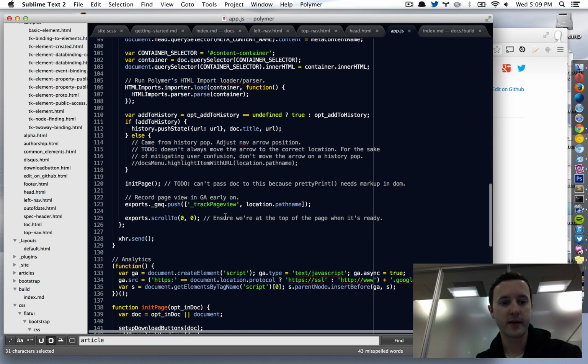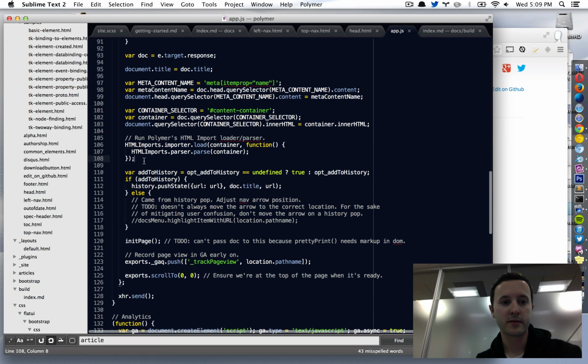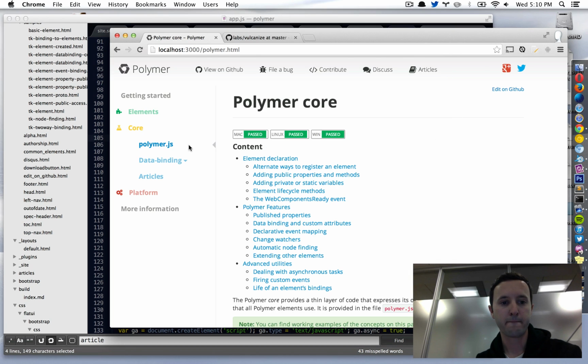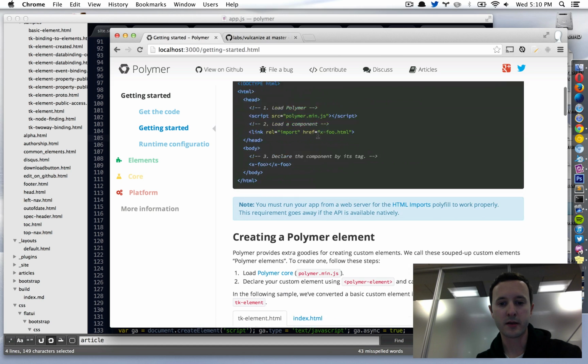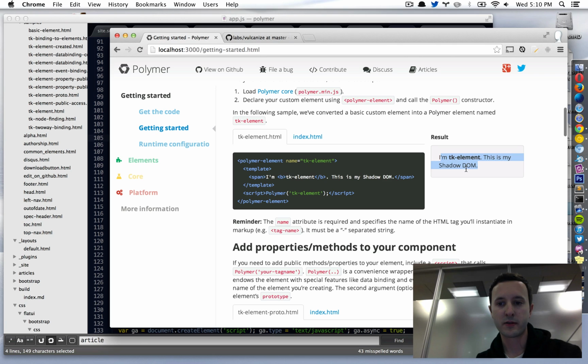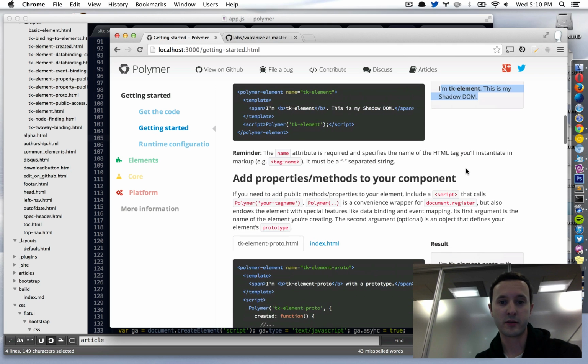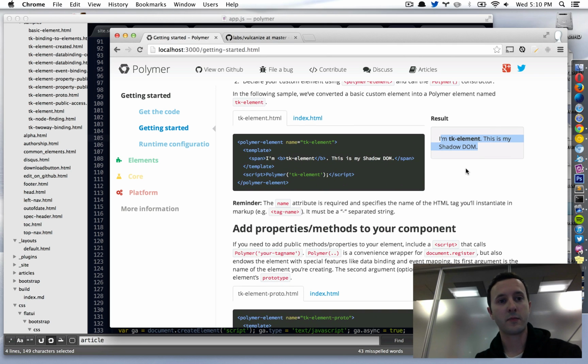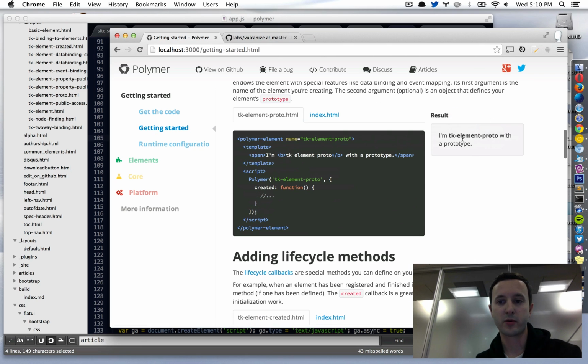One thing we had to do was handle some of these inline pages. For example, the getting started page has a bunch of inline demos here. The result is live on the right side. These are actually embedding HTML imports in the page. Each of these samples uses an import to pull it in and then run it, which is kind of clever and cool. But one problem is that we're in the polyfill world in most of the browsers now.